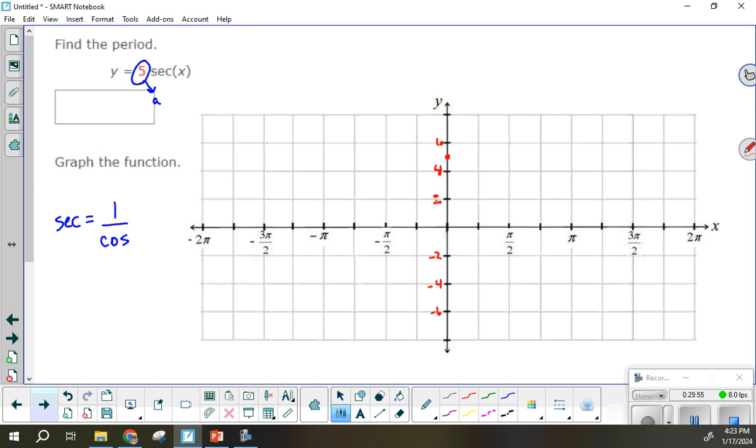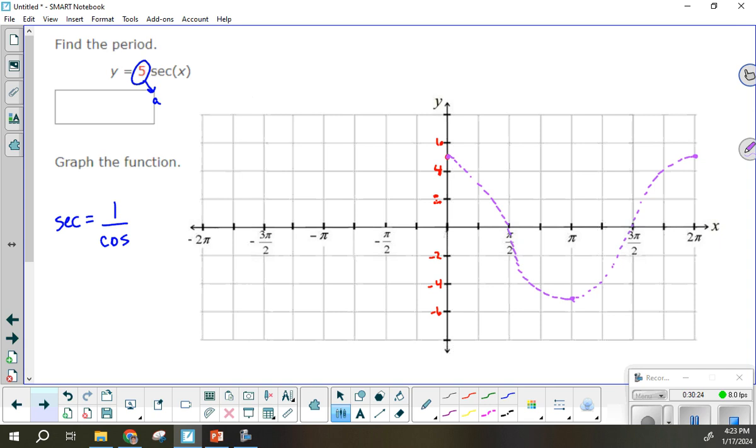Let me do it in purple again so it's a little less confusing. So I'm going down right there. That's like the first half. Again, not the best drawn. But then we go back up. 2 pi is my full period for cosine. And again, down here is -5. Up here is 5. Here is 5.